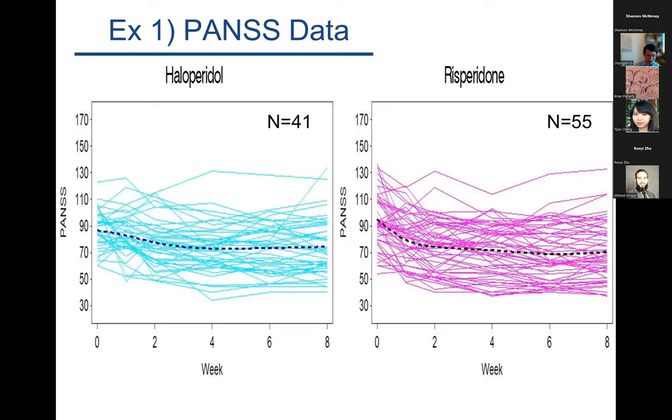Okay, so that's the first part, fitting the mean model. Now the next part: let's go to the correlation or the association part. To explore this, as we said before, in GEE you have to specify a working correlation. It doesn't have to be correct, it doesn't have to be perfect, but you have to assume some sort of structure.